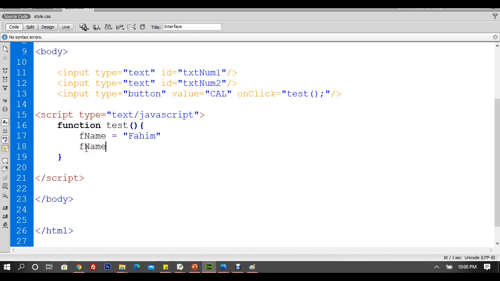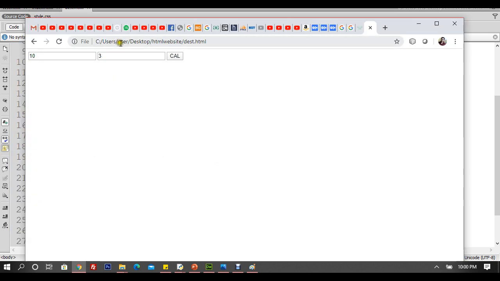What if I say fname is equivalent to fname plus a bit of space, Khan? I'm using a single variable here, and I'll say alert fname. So now I'll carry on, 10, 20, and I hit Fahim Khan. Now you can see I'm getting Fahim Khan.